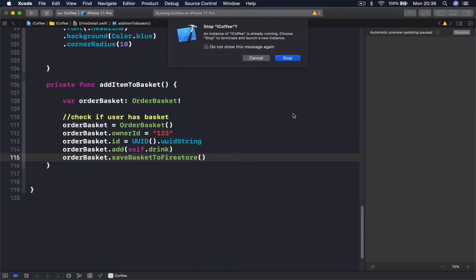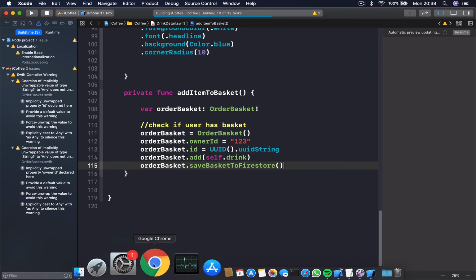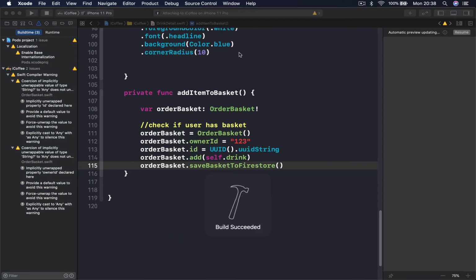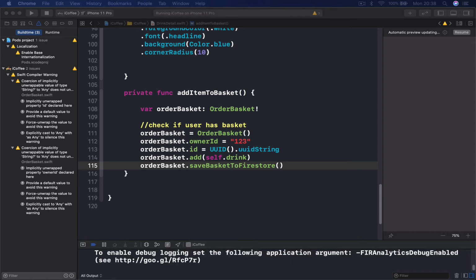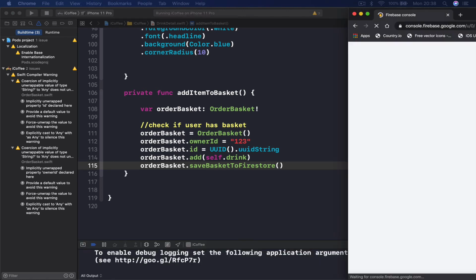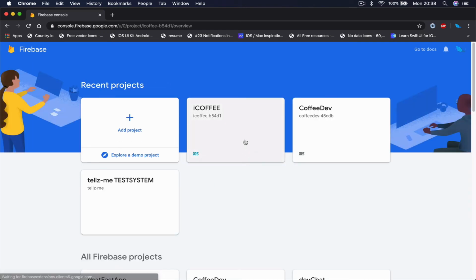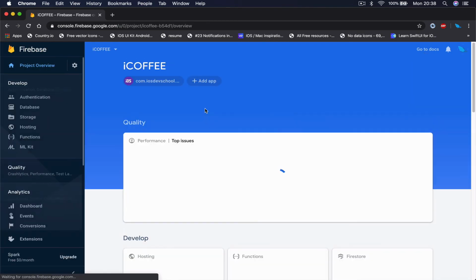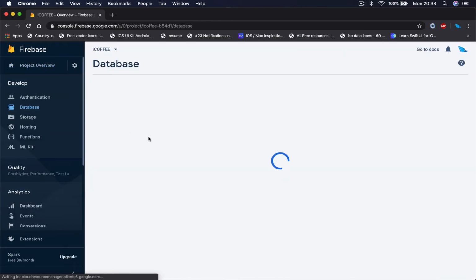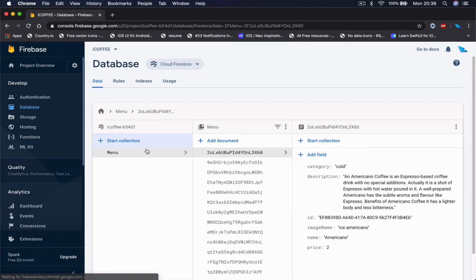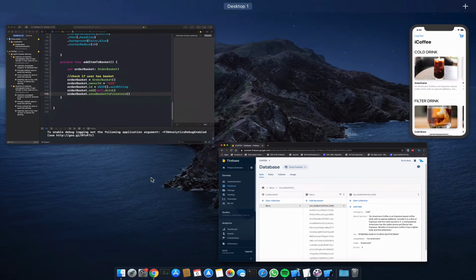So let's run this. I'm also going to open my Firebase here. As you can see, right now we have only the menu.